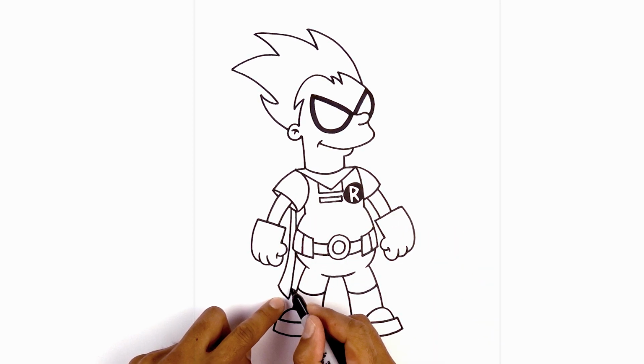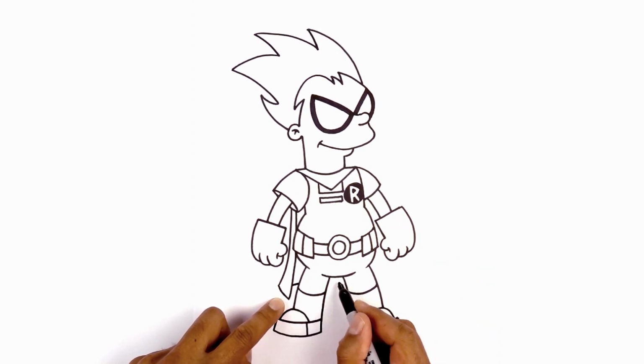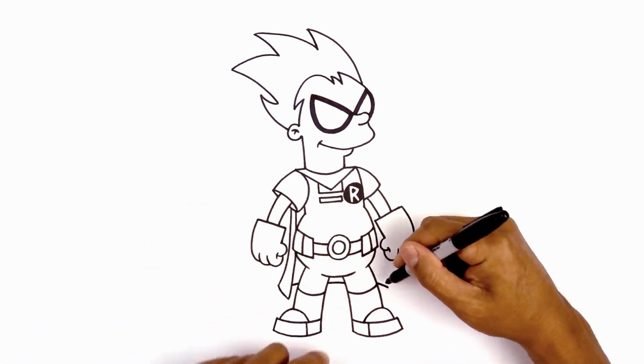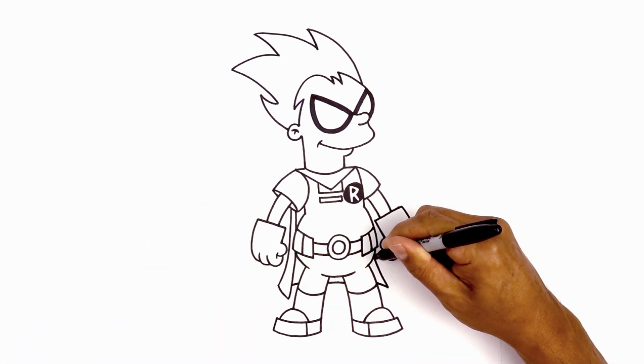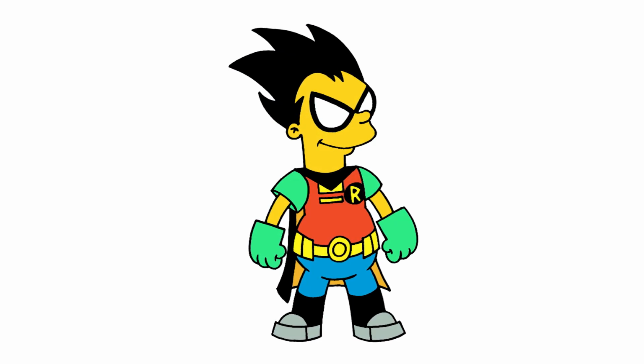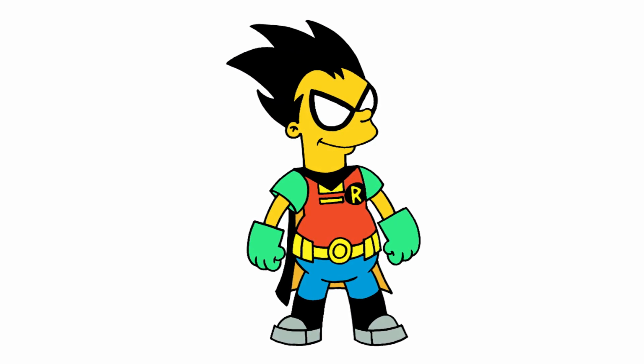Now, we're going to step up from that point, curve in behind the leg, curve across, and then continue on the right side. And then from here, we're going to curve it up, in behind the body, and that's pretty much it. There's our fusion between Bart Simpson and Robin.